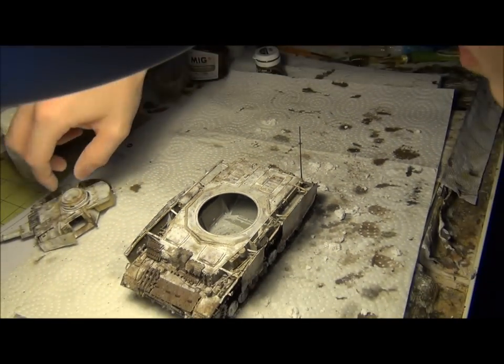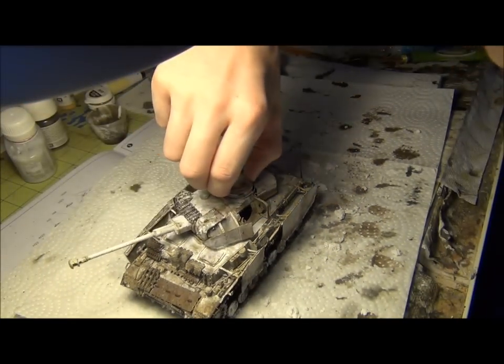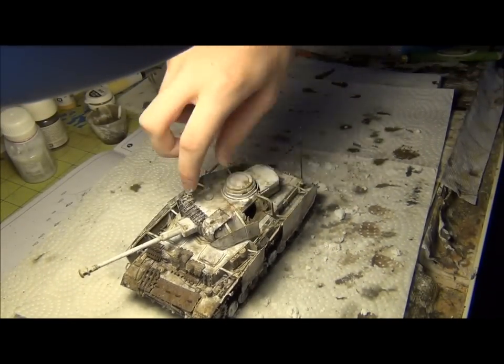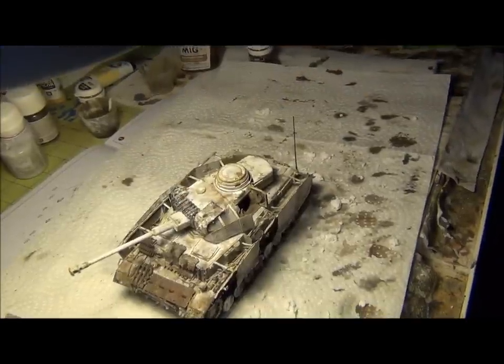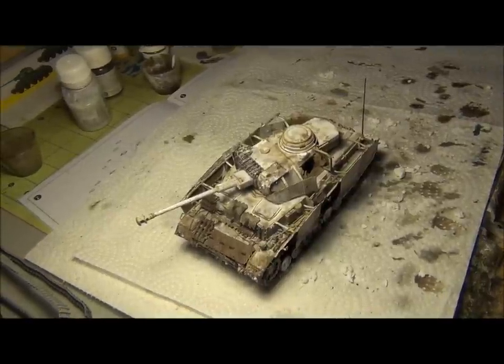So I guess that's pretty much it. Nothing else I'm really going to do to this vehicle, and if I do anything else, it'll just be more streaking. So I guess that wraps up this series on the Panzer 4 Ausf H.